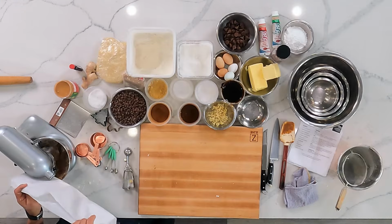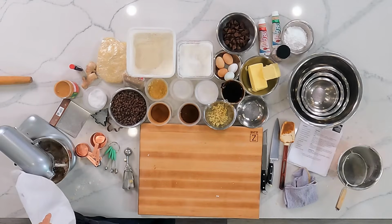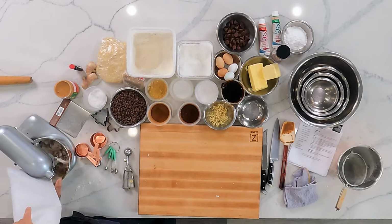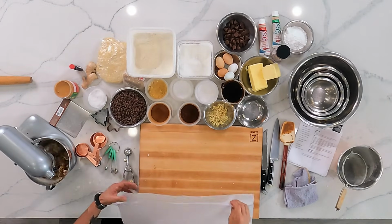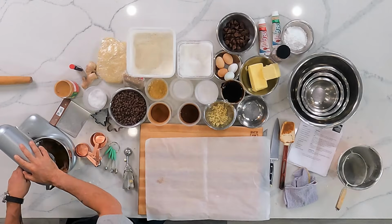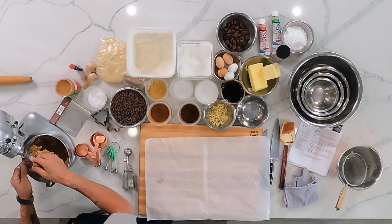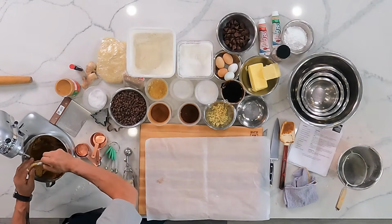As we go through this here, nice and slow, adding the dry ingredients. Okay. Just bring them together right here. Oh yeah. Beautiful. Okay, lock that down. Hopefully I won't have the same problem getting this mixer off as before.